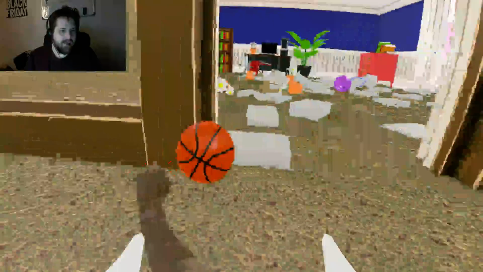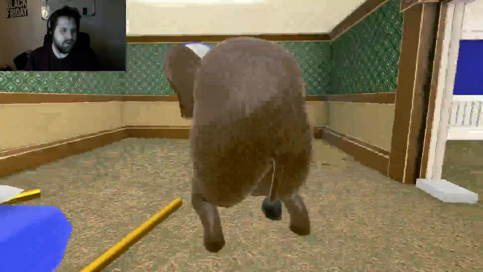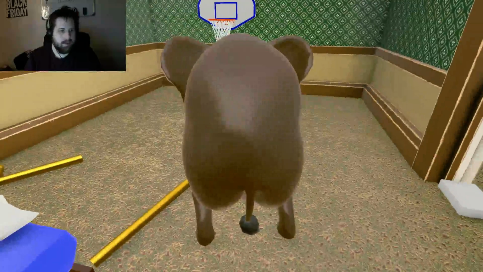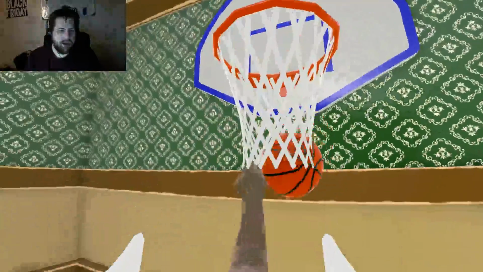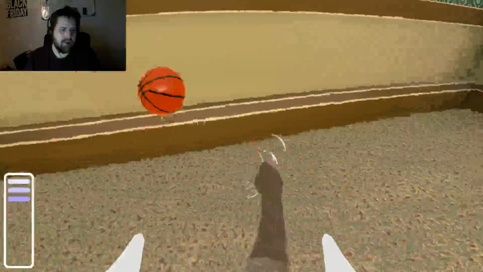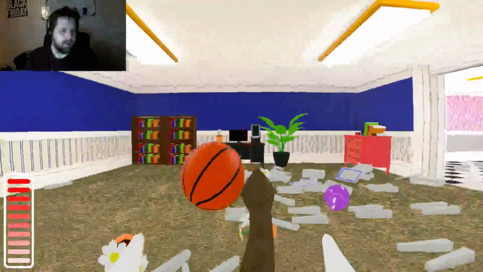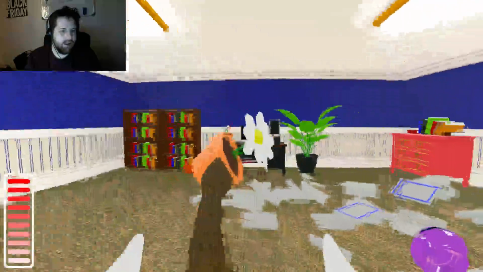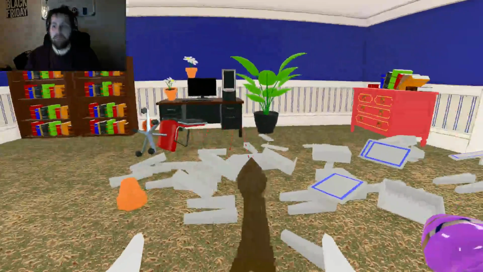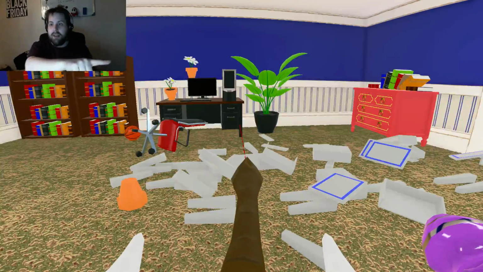Okay, first there, then there. Oh wait, I have to be in first person, and then I just walk up, and I slam it in. Look how many points I get. Yeah! What do you think about that? Them meatballs. So, I'm also gonna shoot that computer over there, because I can. I'm gonna throw this fire pot on the computer as well. Okay, we're done. You saw that. That was totally intentional.